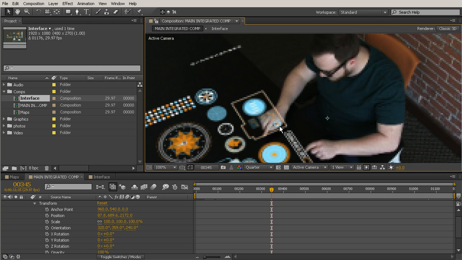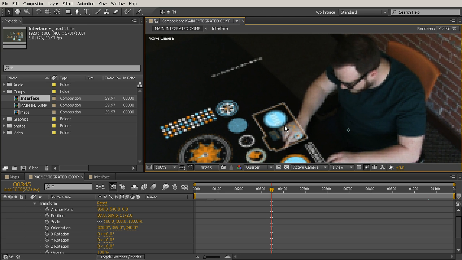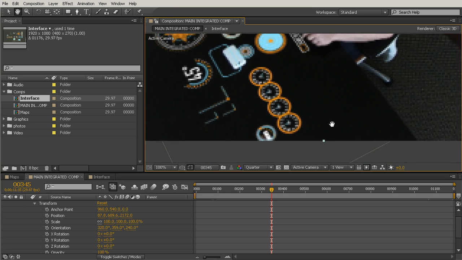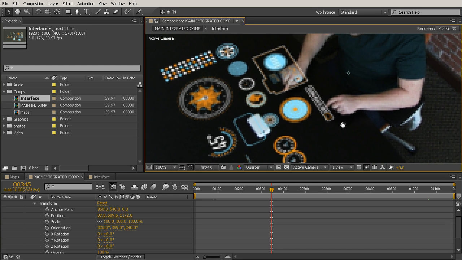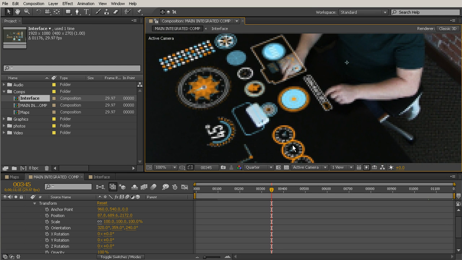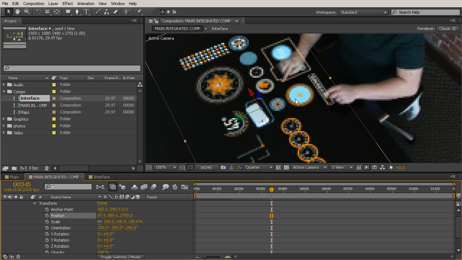But I can see that I have a pretty good looking edge right here. That feels like it's in the right place. It's really sticking out, but this phone still feels like it's not in the frame really at all. So we have our orientation right, but our position is still a little bit wrong. So we need to go ahead and push this down probably a little bit further. So let's just try something like 2700. And you can see that that pushed that down in Z space just a little bit more.